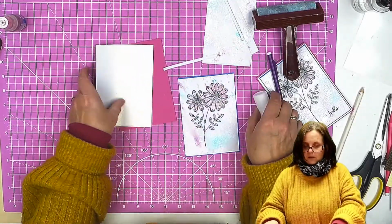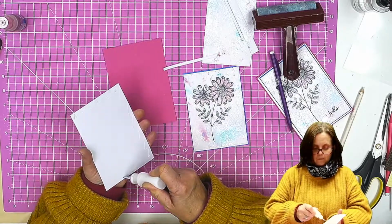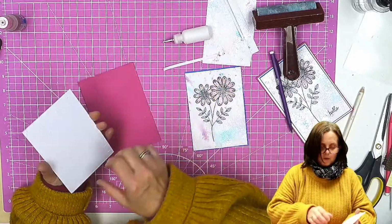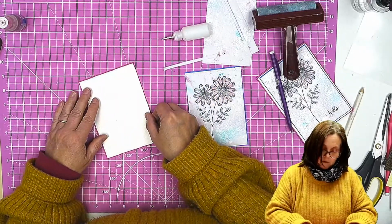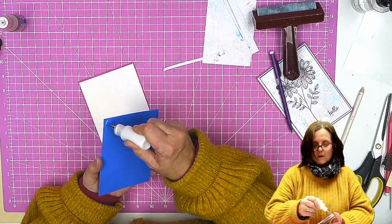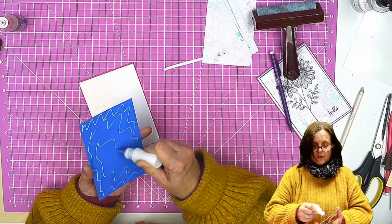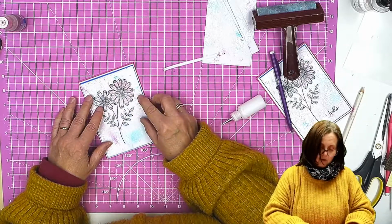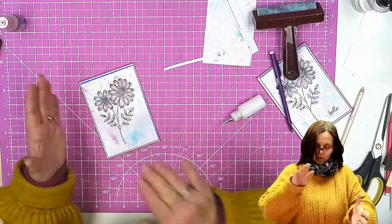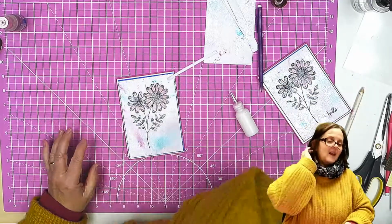Okay, let's put these together. You see, I've not put on that one anywhere near as much glue because it's a flat piece of card, and then stick this one down. And even now, after I've finished, I will put this somewhere to press it. Now the last thing I need to do on this is to stamp the hello.